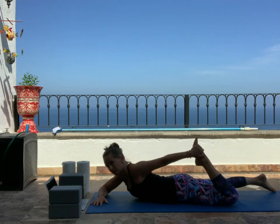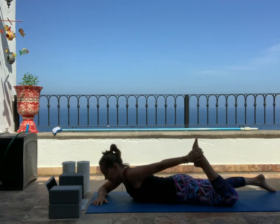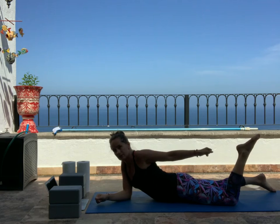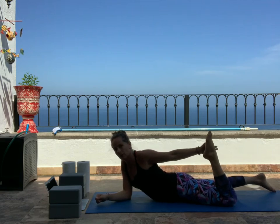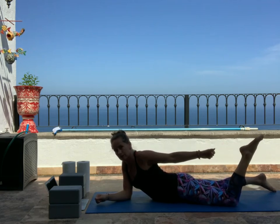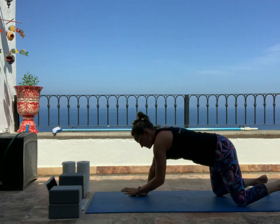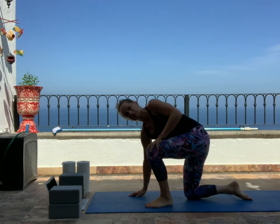So that allows a little less pressure onto the arm. The other thing you could do is use a strap and loop it around your foot such that the distance between your hand and your foot could be extended a little bit further so the stretch wouldn't be quite as extreme. That same position is going to come into play in a standing posture called dancer.